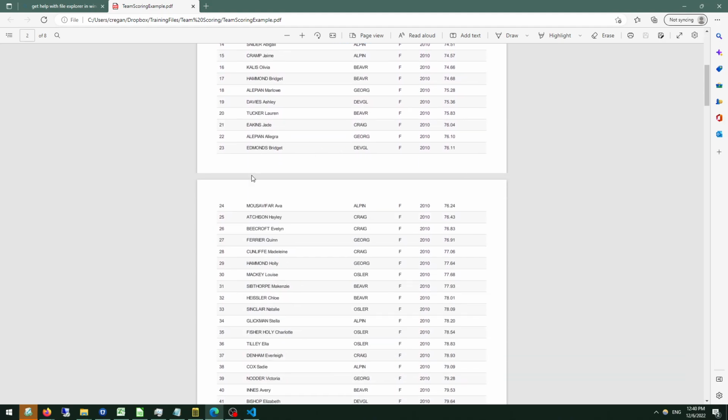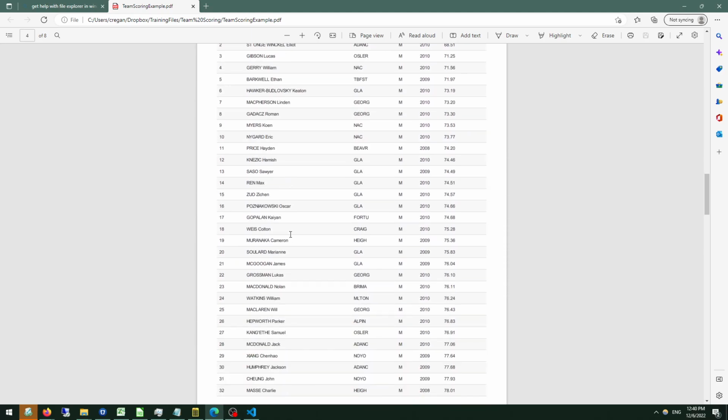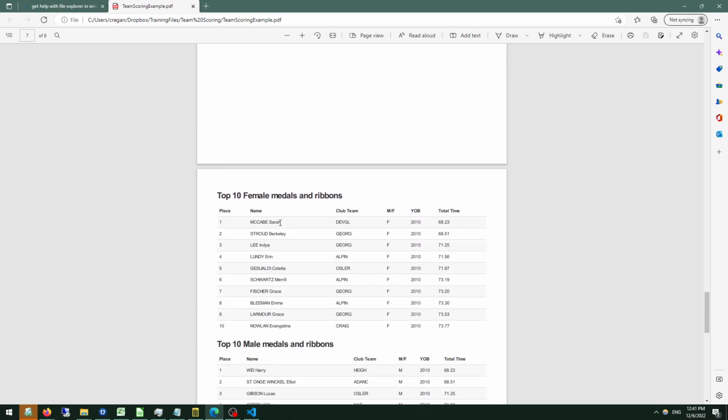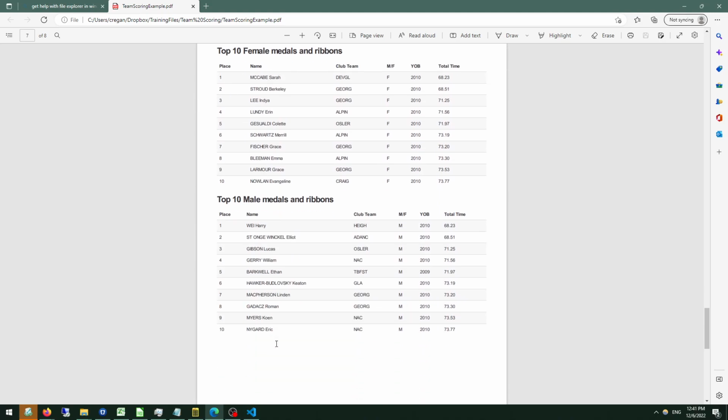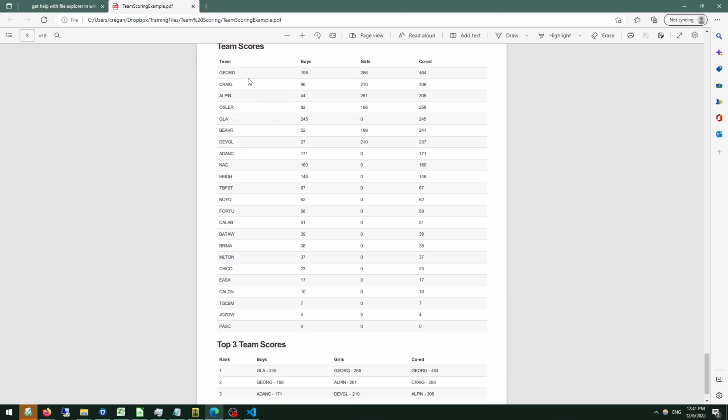It gives you all of your individual scores for each racer. Then it gives you your top female medals and ribbons, so top 10 for females, top 10 for males. Team scores tell you what the team is, boys versus girls, or boys score, girls score, co-ed score.